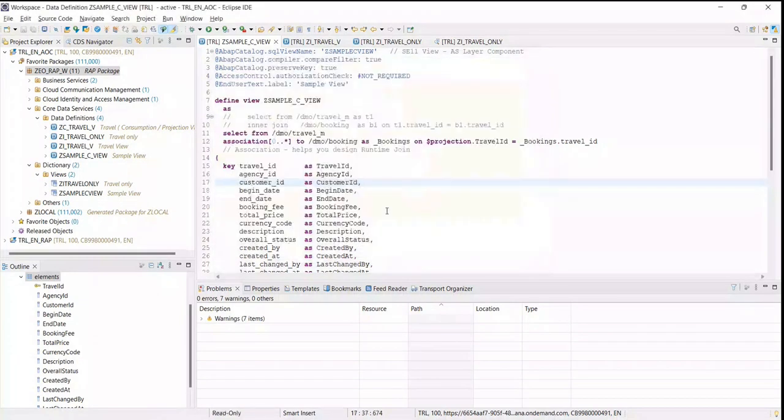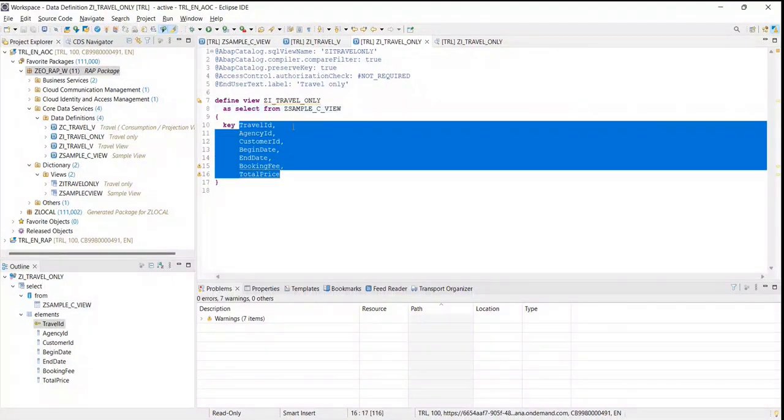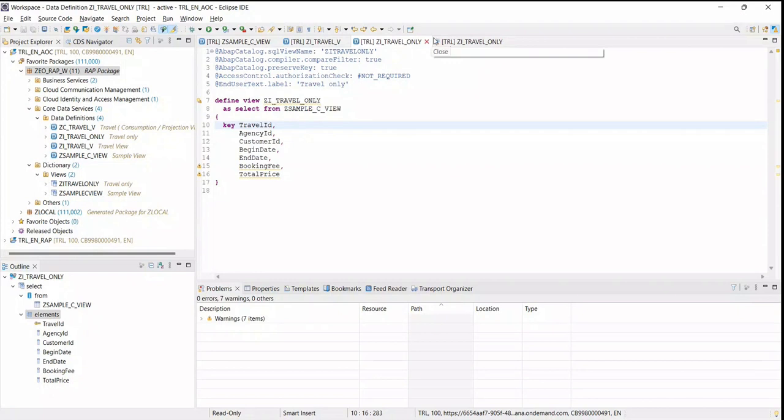Another thing you would see is that earlier we had one view that we created by consuming the same view over here, the set sample C view, by fetching the columns from my base table. But at this point in time, we were getting some warnings.